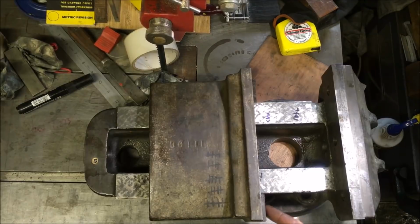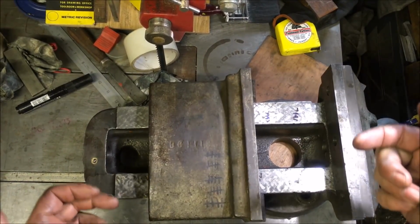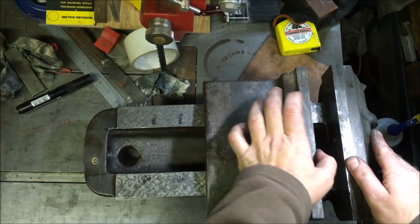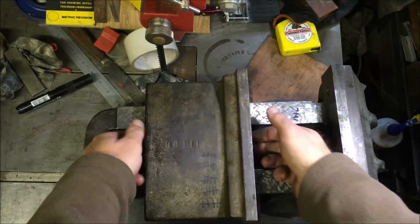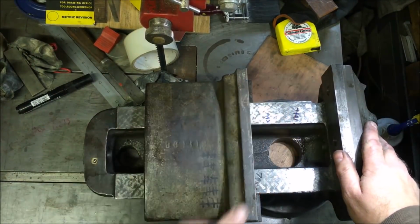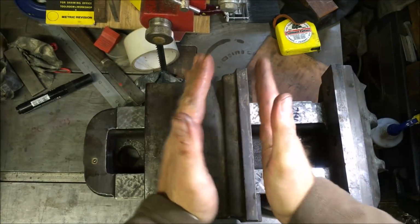So I've just planed off the clamping faces of the two keeper plates. I've checked all the dimensions, slid it on, been sliding backwards and forwards nicely. There's no discernible lift of the jaw front to back.